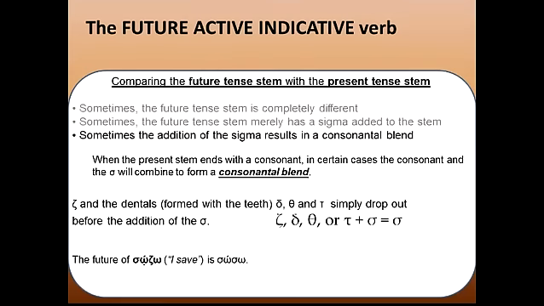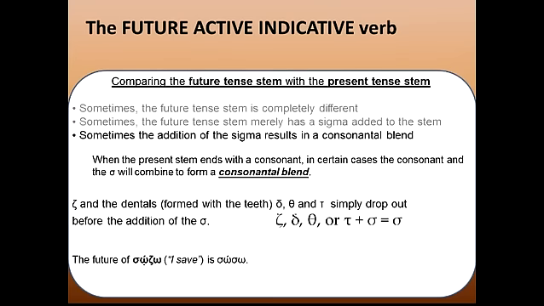The third category of letters that will combine with sigma to form a consonantal blend are the dentals and also zeta. Dentals are letters that are formed with the teeth. When we say da, as in delta, we put the tip of our tongue right behind our upper teeth. Now in my case, I actually hit the roof of my mouth right behind my teeth rather than hitting my teeth themselves to say da, da. But you do that. You say delta, da. And you feel the tip of your tongue right behind your upper teeth there.